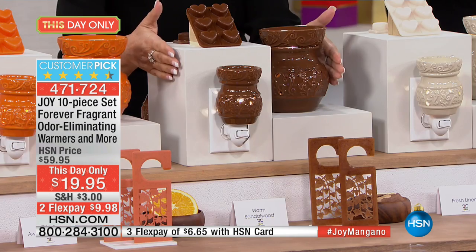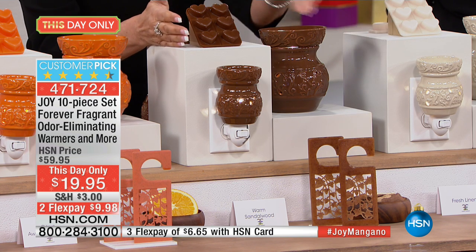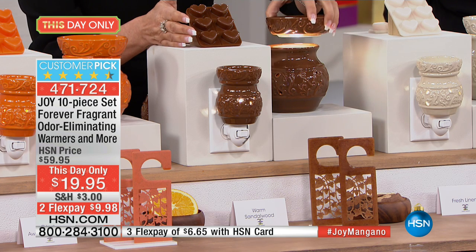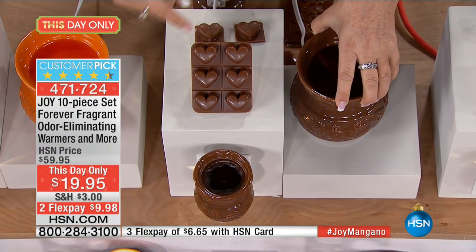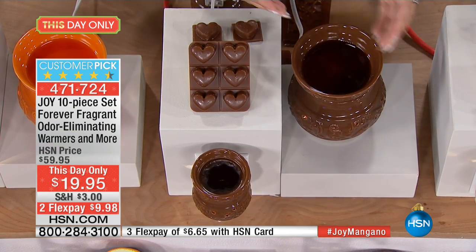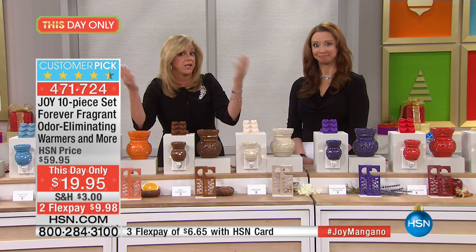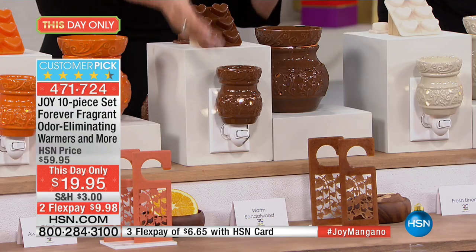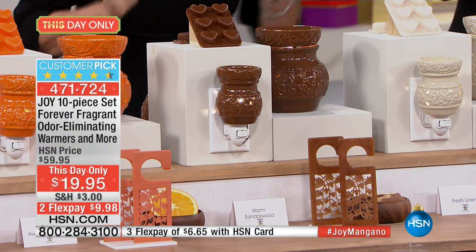Warm sandalwood, that cashmere vanilla scent. Look at that. If you have wood tones, you're getting all of it. The ceramic wax warmer, and if you don't know what they are, there's a halogen bulb inside this. So there's the bulb. It warms it as if the wax is out in the sun. I leave it on 24 hours a day in the holiday season when I'm home. You can plug this in your bathroom, apartment, my office. You're getting that and the hang it. So now, that warm sandalwood.